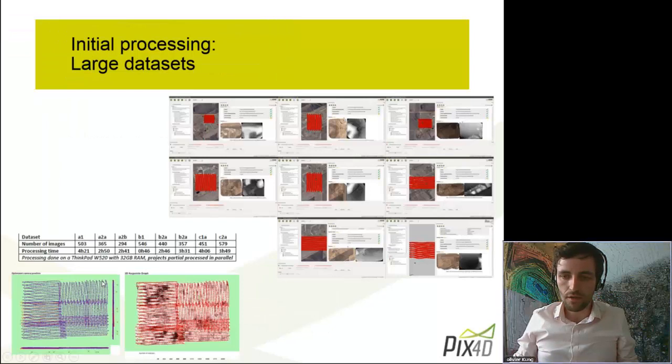What the user did is subdivide it into smaller clusters, which you can each see there. However, for these different clusters, we made sure that we shared some images between them, and they each contain a little bit of images of the neighboring project. So we process them all individually using step 1.